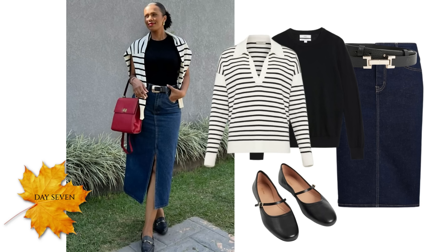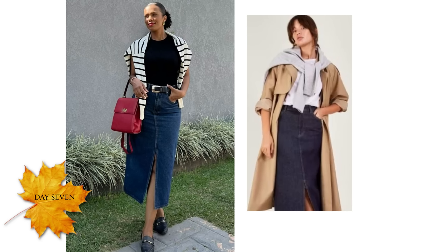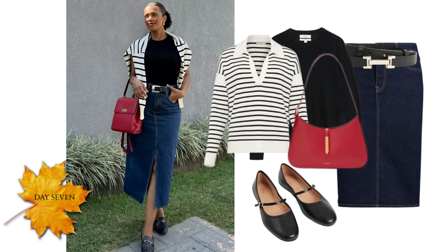If you've got a striped sweater, ideally one with a v-neck, perhaps with a little collar, that will work as well. If you need more layers, a trench coat or a blazer would look nice and you could still layer the sweater over the shoulders. You could also layer the sweater in a fancy tie. To complete the outfit, the red bag is essential — it's what makes it. It doesn't matter what style: cross-body, top handle, tote — it just needs to be a gorgeous bright red, and you have a gorgeous stylish autumn outfit with the denim midi skirt.